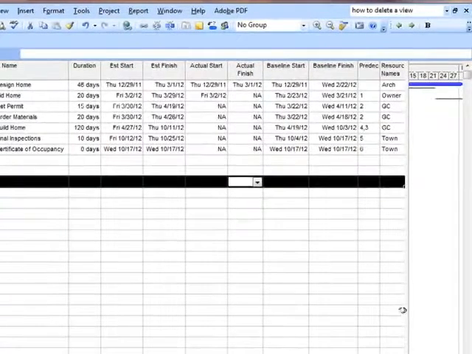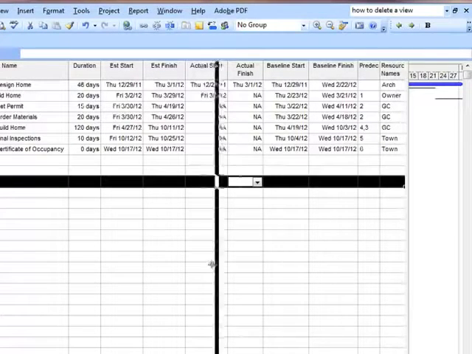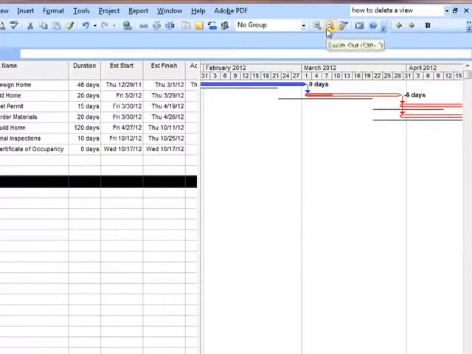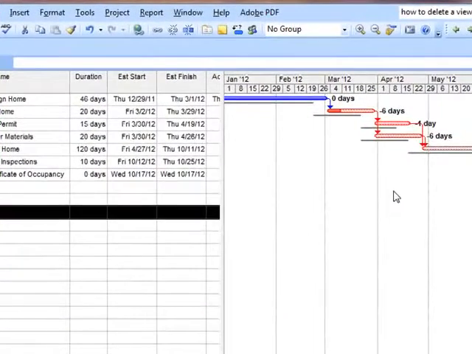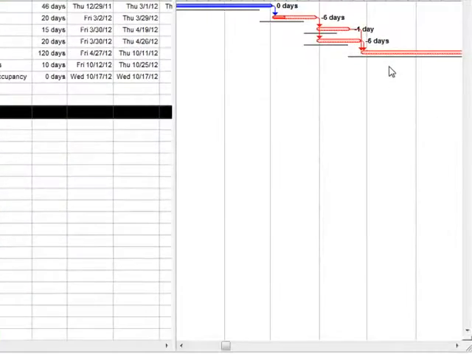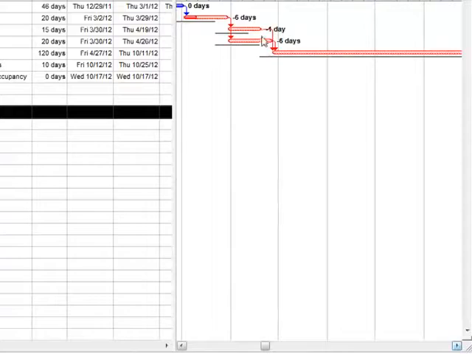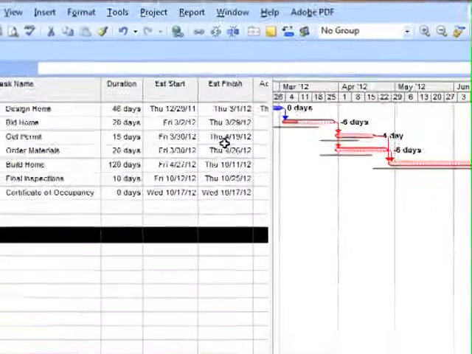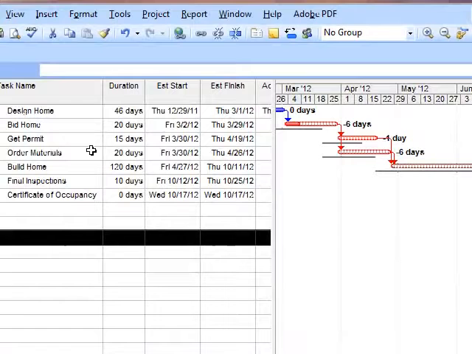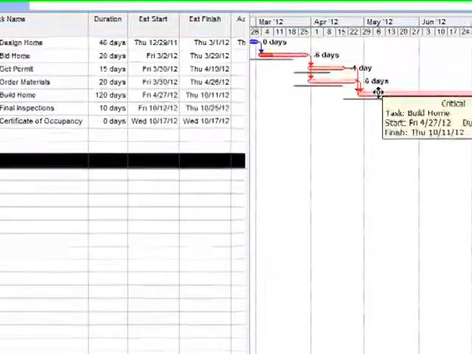Some people like to be visual and kind of see, as I pull this back over. And that's why you need a big monitor and a big screen. You can see a lot more real estate. So right here, you can see that everything has been pushed further to the right, and you have a problem of minus 6 days. Right here we have minus 1 day, and that's because getting the permit is concurrent with ordering materials, and therefore the two of them are concurrent. The one that is critical is the longer of the two, which is ordering materials.